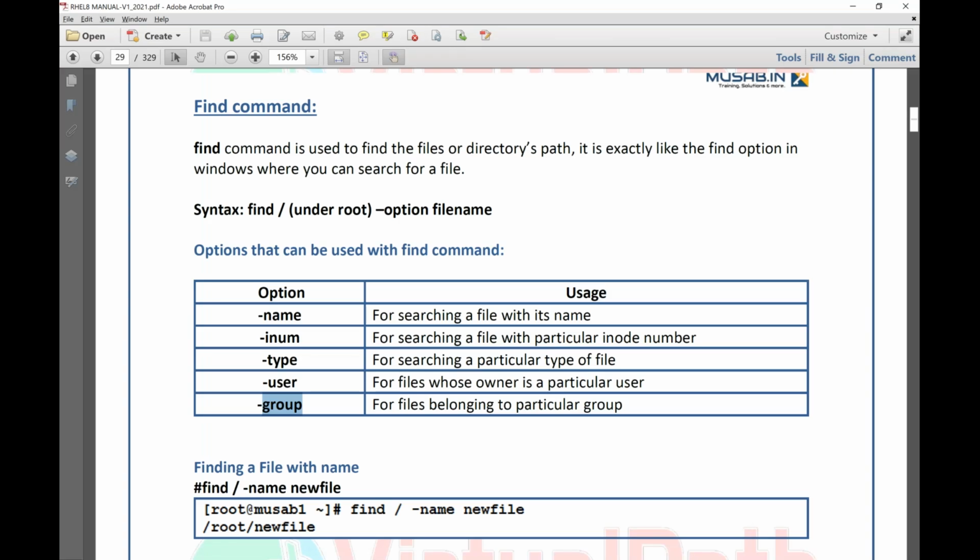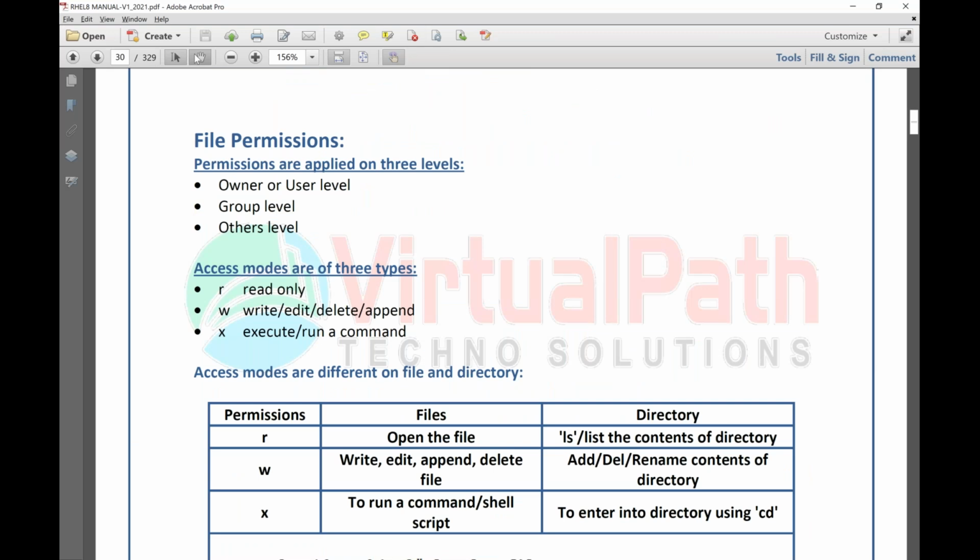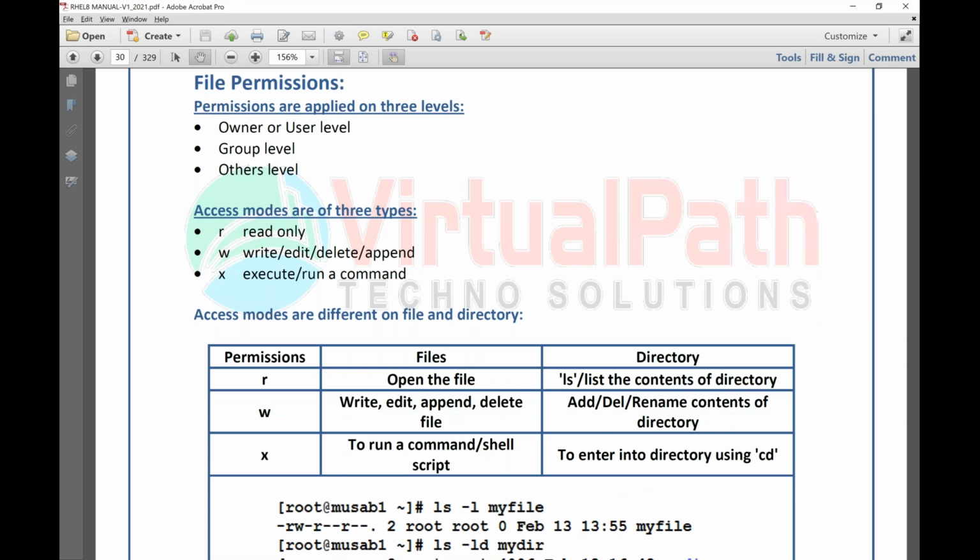Now let's move ahead and see the last topic that ends our basics, a very, very critical and very important topic: file permissions. But at the same time, it is very interesting also. File permissions are nothing but the access permissions you can give to people who want to read the data in your file or directory.